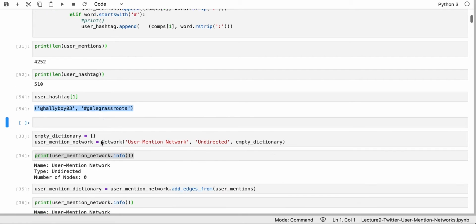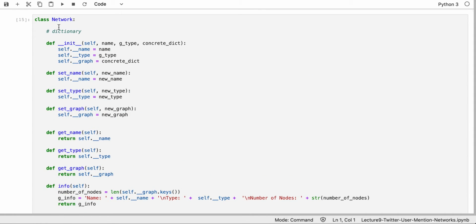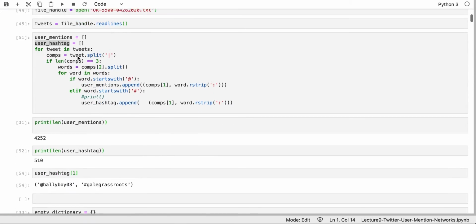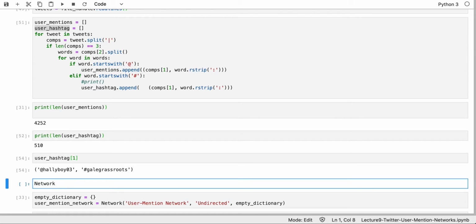All right, so now I want to construct a network from these users and hashtags. How do I do this? Well, to construct a network, we're going to go back to our network class and create a network. This network takes three different parameters. The name, so I'm going to call this user hashtag socialization, or socializing, it doesn't matter. I would like to add a type for the network, but I will leave that empty for the time being. And I'm going to add the empty dictionary here, because all we care about is to get the user hashtag graph. We need an empty one so we can populate it.